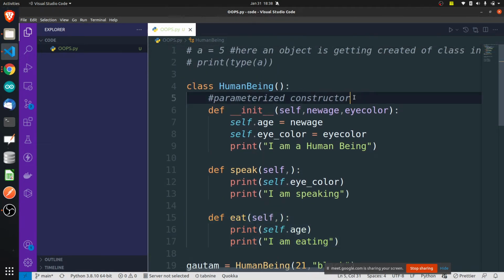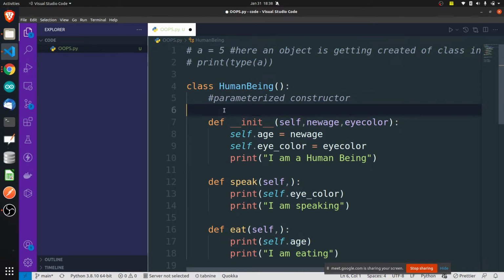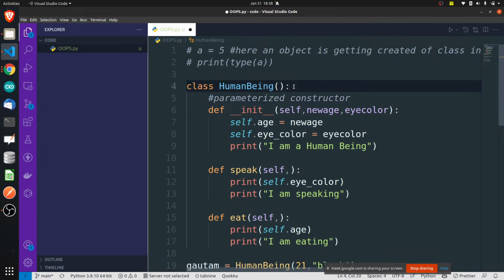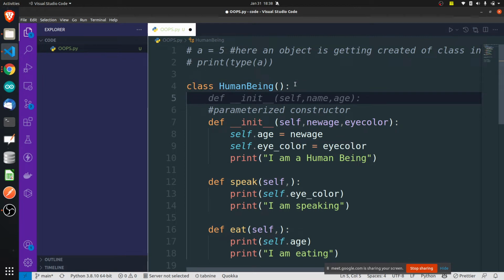Different ways of creating variables, we'll see one way. A class will contain variables and methods. This is a method, this is a method, this is a method. We have already created some methods. Let's create some attributes also. I can create some attributes, like the color of this human. I'll create two attributes: age and eye color. I can say age is equal to 14. This way I can create an attribute here. Attribute means what? Variable.